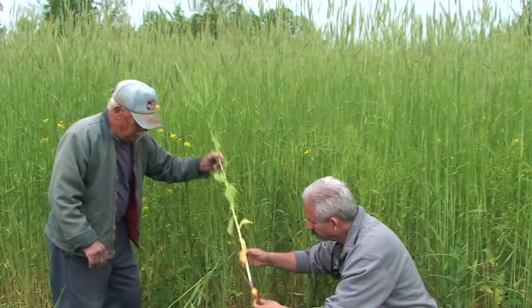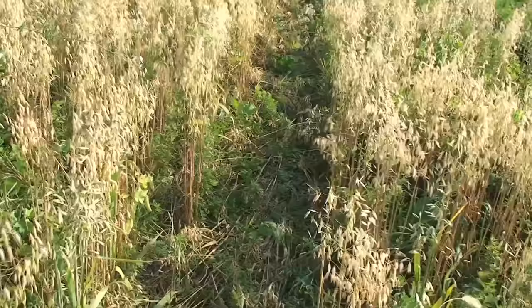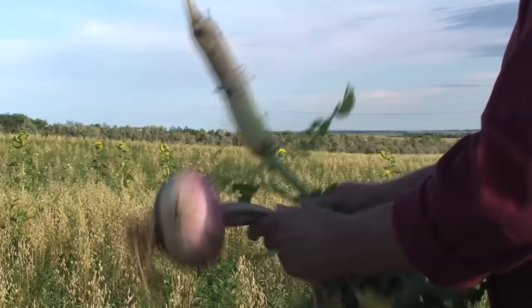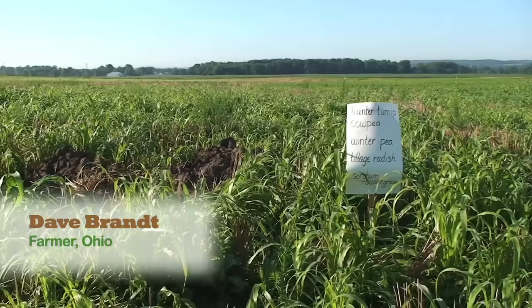It seems to be that the more species you have growing together, the diversity of your cover crop, the better it is. We have quite the diversity in our cropland, 25 different species we've grown this year, both in cover crop combinations and for cash crops. Today at this farm, we have 20 different covers. We have them in 5-way blends, 7-way blends, 8-way blends, and 10-way blends.